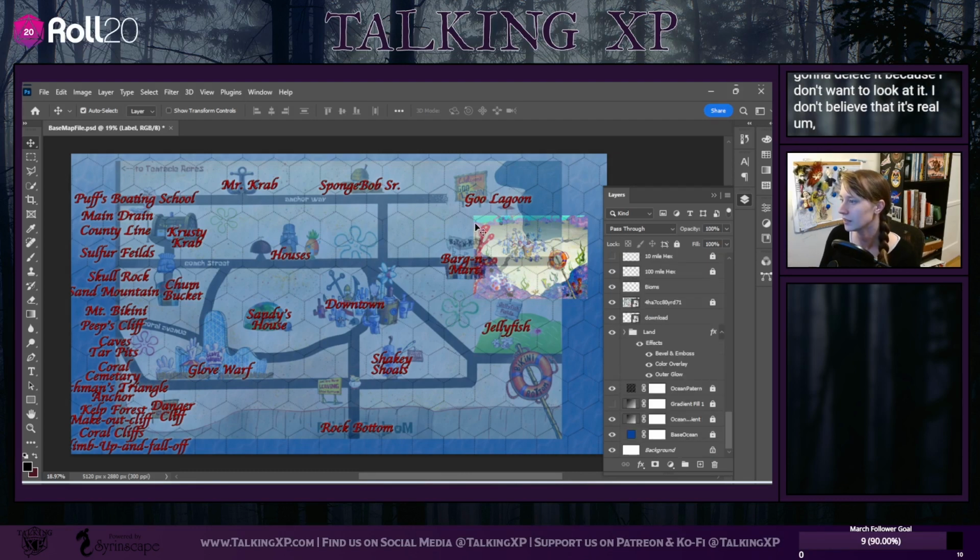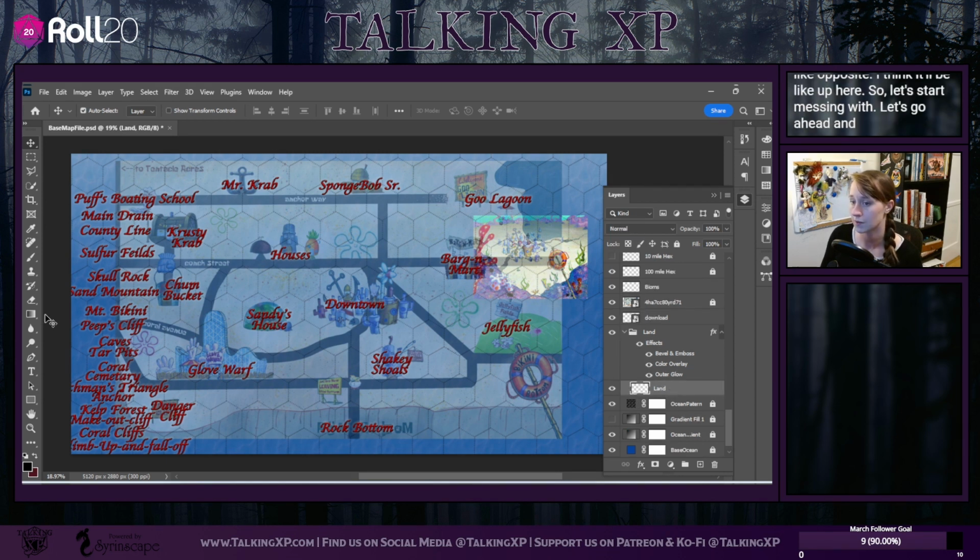Okay, so with that being said, I actually want to drastically adjust the positions of these things. I like the idea of Rock Bottom being toward this side of the map, but I think Goo Lagoon's actually going to be opposite. I think it'll be up here. So let's start messing with it.